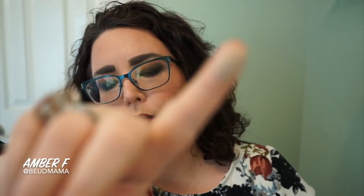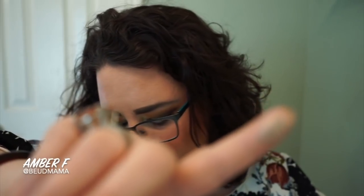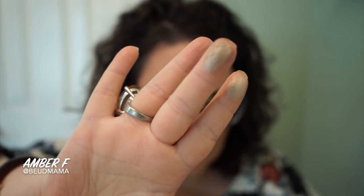Hopefully the lighting is going to pick up what's going on with that shadow, but I really wanted to give myself an alternative, and I don't remember what the shade name of this one is because I've rearranged the palettes, but it came out of a LORAC, one of the Mega Pro versions, and it's kind of similar to Satin Taupe. It's not quite as dark, but kind of a similar vein. If I paired it with the plum shade, it might look pretty similar.